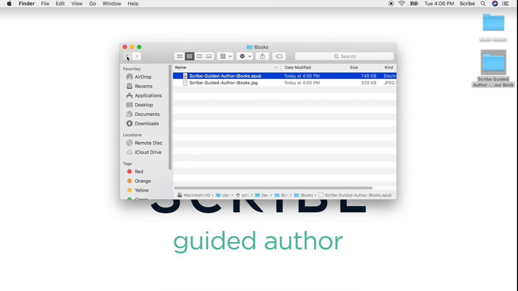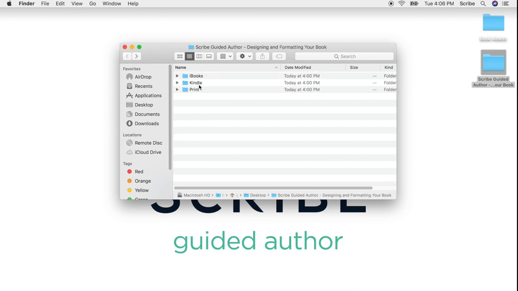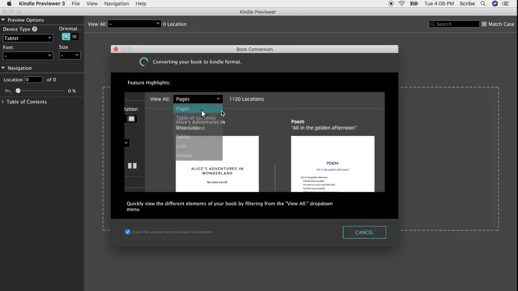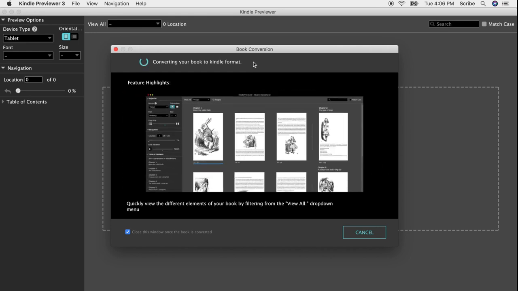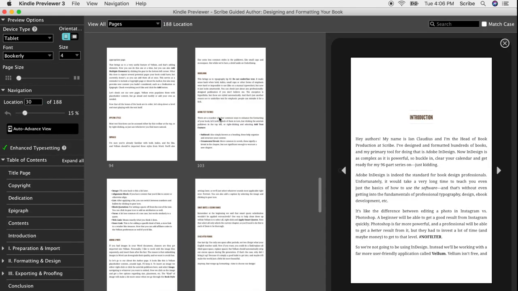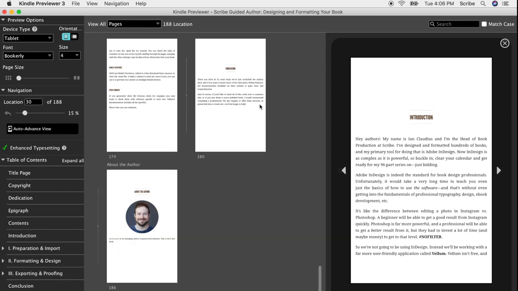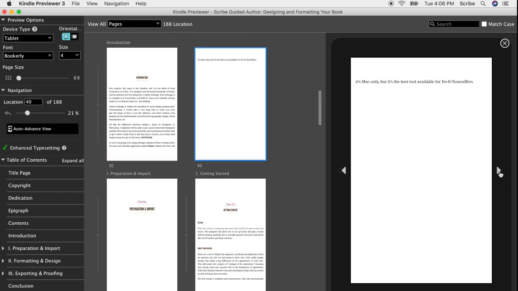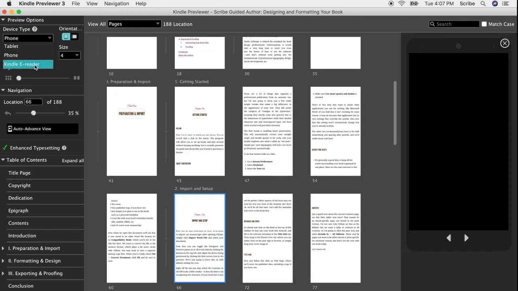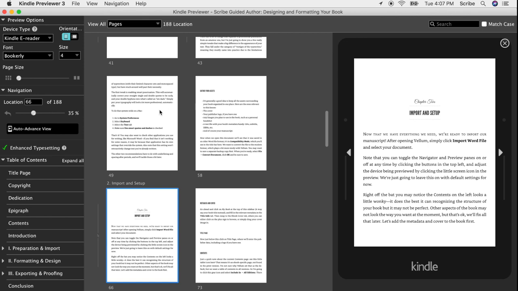Last but not least, we'll use the Kindle Previewer, which is a free download from Amazon, to view the .mobi file. It can take a minute to load, but once it does, you can use it to preview the content on multiple Kindle devices. You have sort of the overhead view for quickly scrolling through the book. And you can also go page by page over here. And you can change the device type to phone or an e-ink reader. And there's quite a few other settings you can play around with, but I'll let you do that.